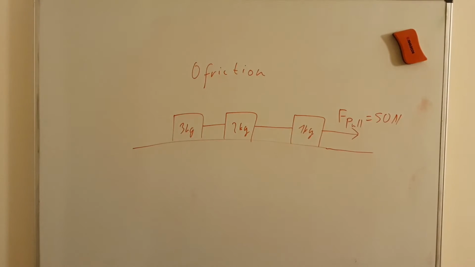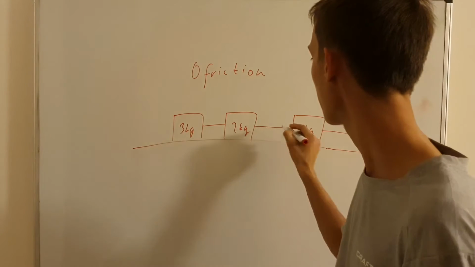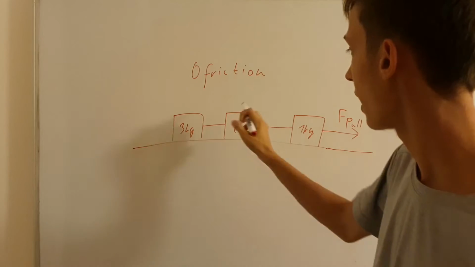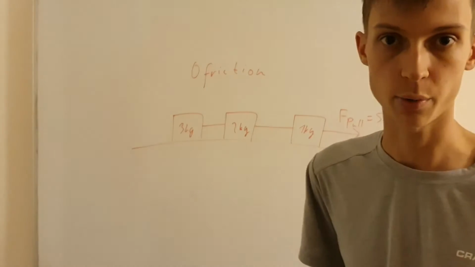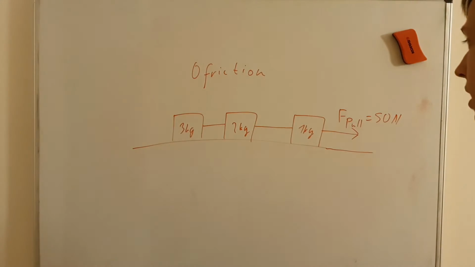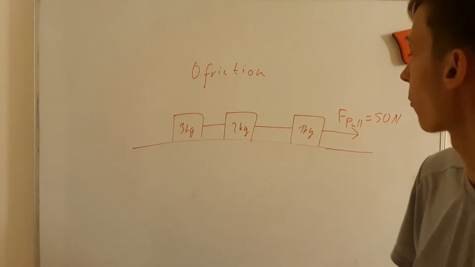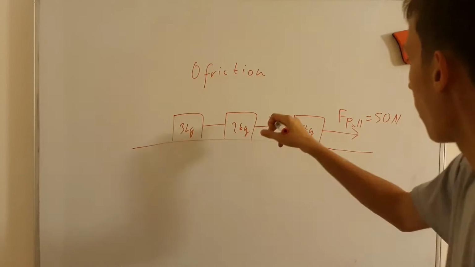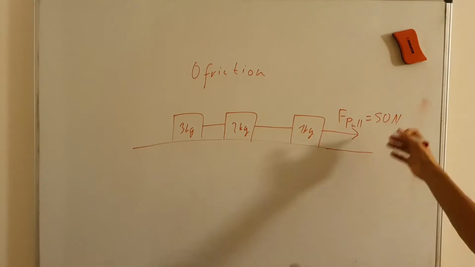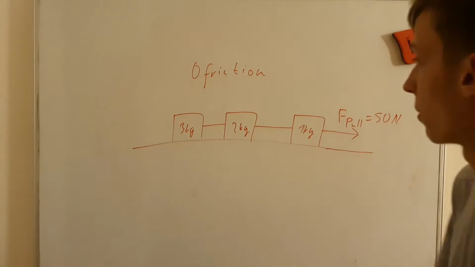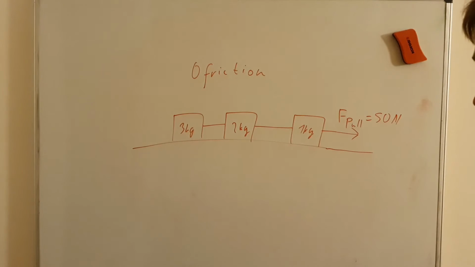And what I want to talk about is the tension on the rope here, connecting the first one and the second one, and then the second to the third carriage. What is the tension between those wagons on those ropes? And just again, for simplification, not only is the friction zero, but the weight of the ropes is zero as well. There's no other losses on the way, which makes it all simple. And this is supposed to be straight.